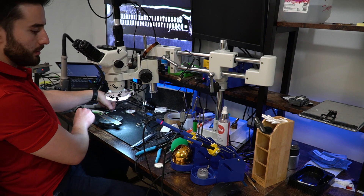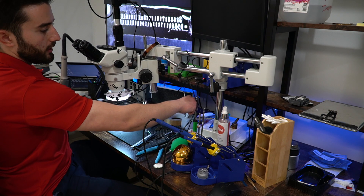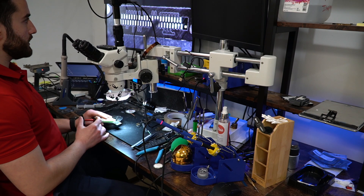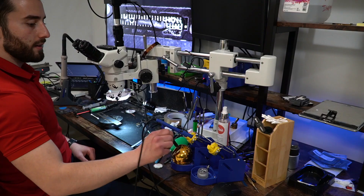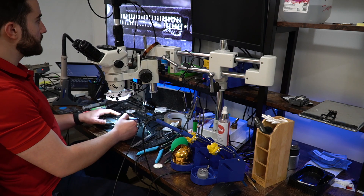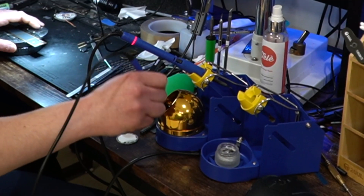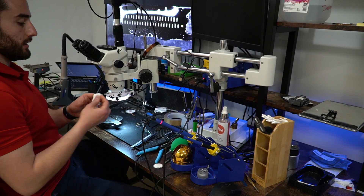Next step, I'll grab a clean room wipe, get some industrial alcohol on there, and wipe this thing off. Once that's nice and clean, I'm going to apply some more flux and some low melt solder and then prep these pads for the new charging port. So I'll grab my soldering iron again and just run it through here, get some fresh low melt solder on here. Once that's nice and evenly distributed, pull my soldering iron down and clean this off again.